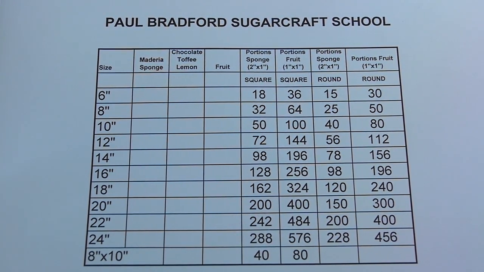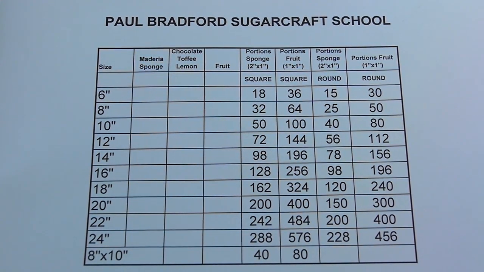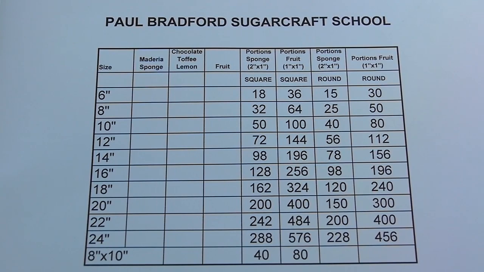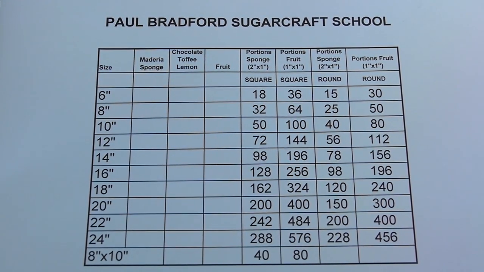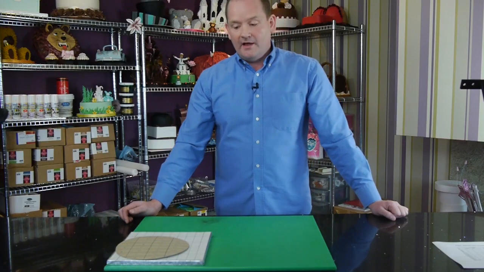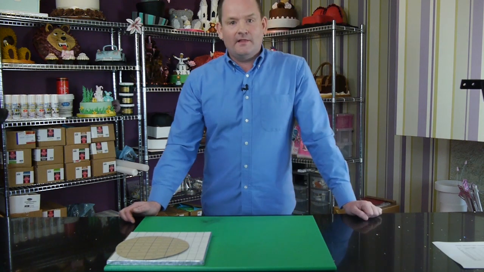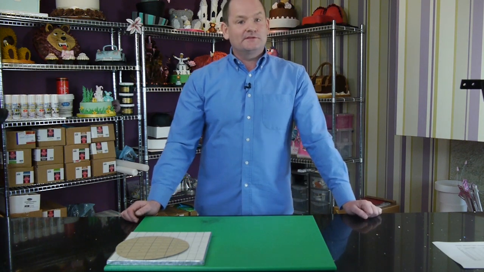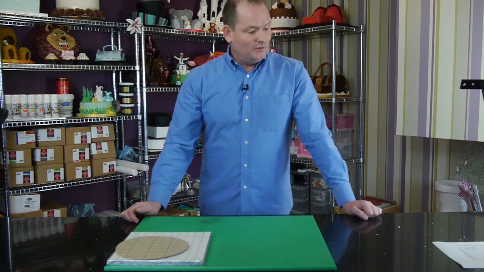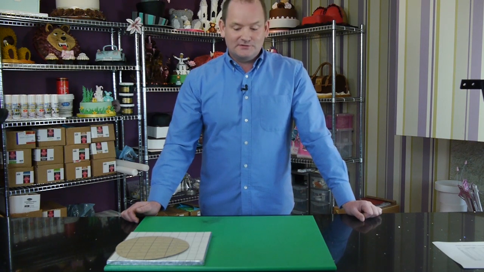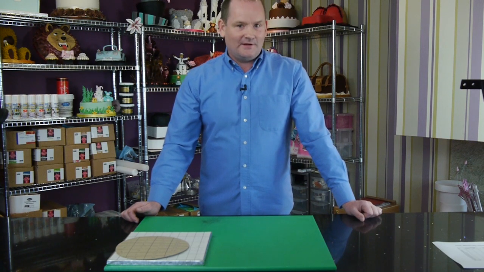That's the 2 inch by 1 inch, but again you could cut that down into 1 inch by 1 inch portions. This is the grid that we've used, and it took us quite a bit of time building up boards and sectioning everything off just to see how many portions we would get. In the last 11 years we've not had one person come back and say that these portions have been incorrect. So hopefully that stands them in good stead.